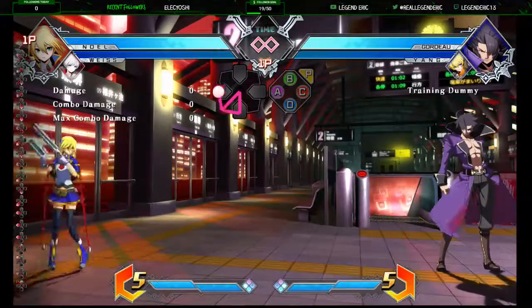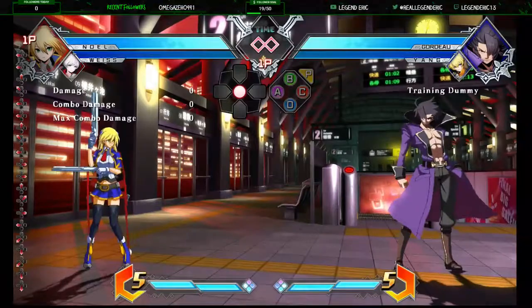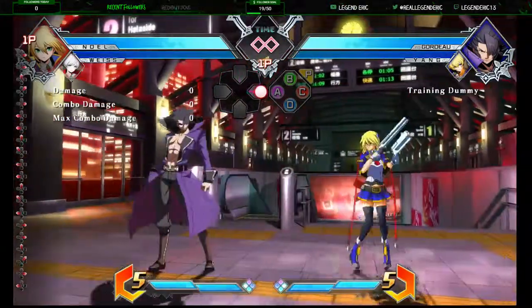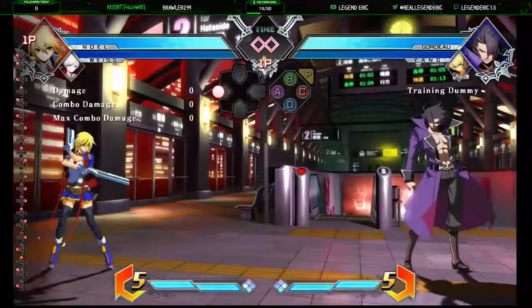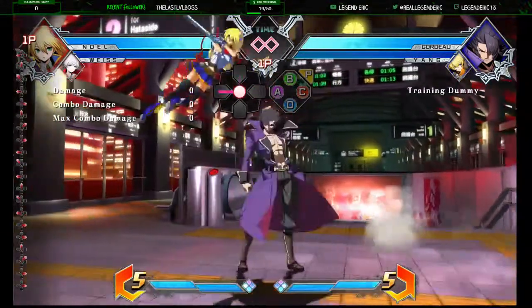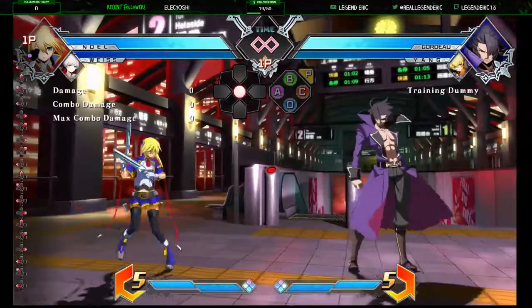So welcome to the first annual Noel Academy, and I'm going to show you how to play Noel in BBTag. We're going to start with some stuff like basics, advanced, drive, square. So we're going to start talking about her as a character, and also her strengths and weaknesses as well. So let's start with her A combos.